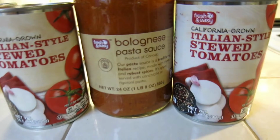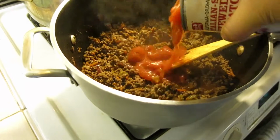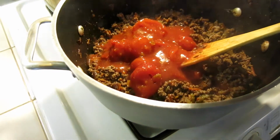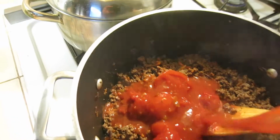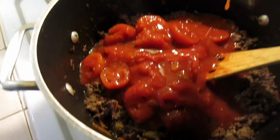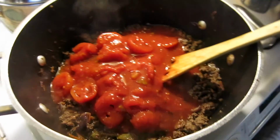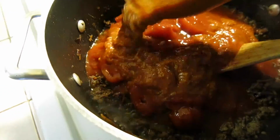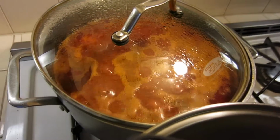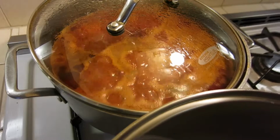So now I'm gonna add my tomatoes and pasta sauce. Ooh, look at that. And great sweetness to this dish. Just that tomato flavor. And you can see I got the one with chunks. And our pasta sauce. Alright guys, you can see that our sauce is boiling now. So we're going to start with putting it together.